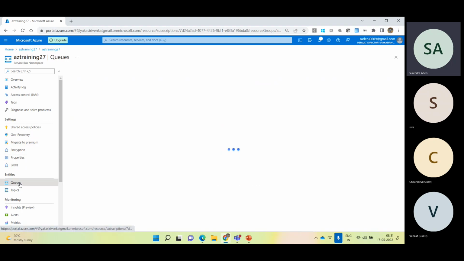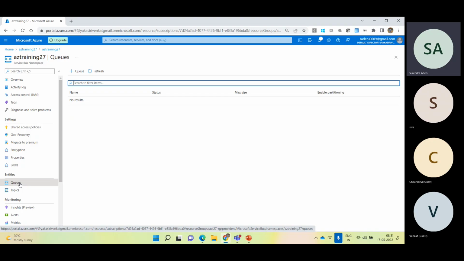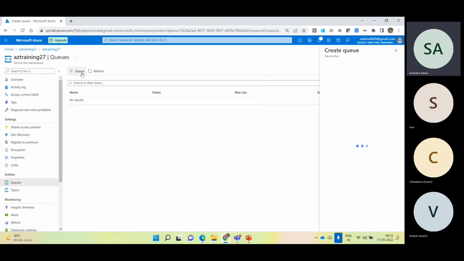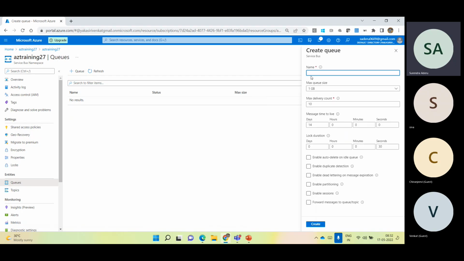And queues. Your developers will give you the names of the queues. Let's say he will give an email service, an SAP service, an integration service. Whatever the name he gives you, you need to use that naming convention. Let's say it's an email service. It's created with email service. Right? The max queue size. How long do you want to maintain how many messages? The maximum supported is 5 GB, and I'm going with 1 GB for training purposes.